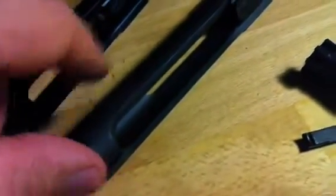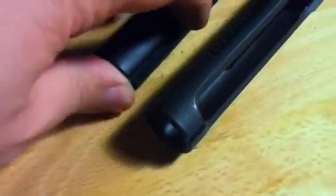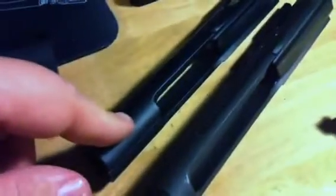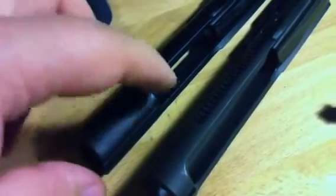The next thing you want to look at is your bolt carrier. This one here on the right is an AR-15 bolt carrier, and it has this extra cutout here, and this is an M16 bolt carrier, and you can see how it has this extra mass back here, and you want this because, one, the weapon was designed around this bolt carrier, so that's what you want.